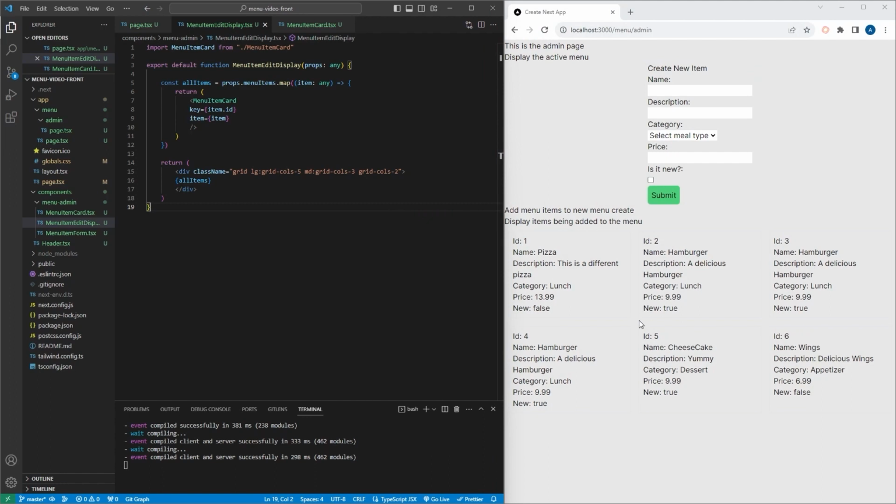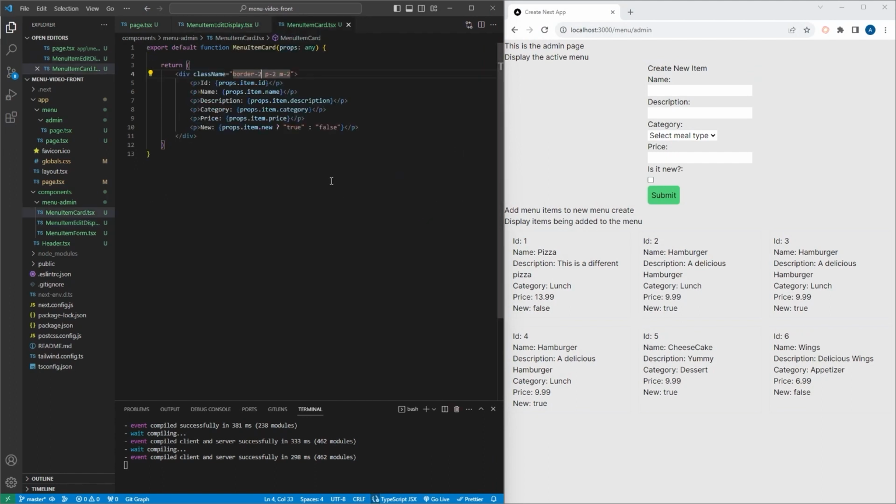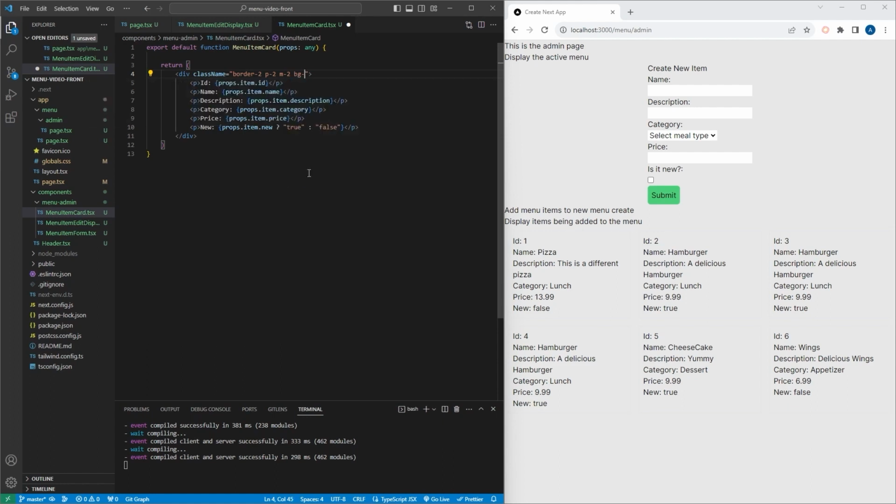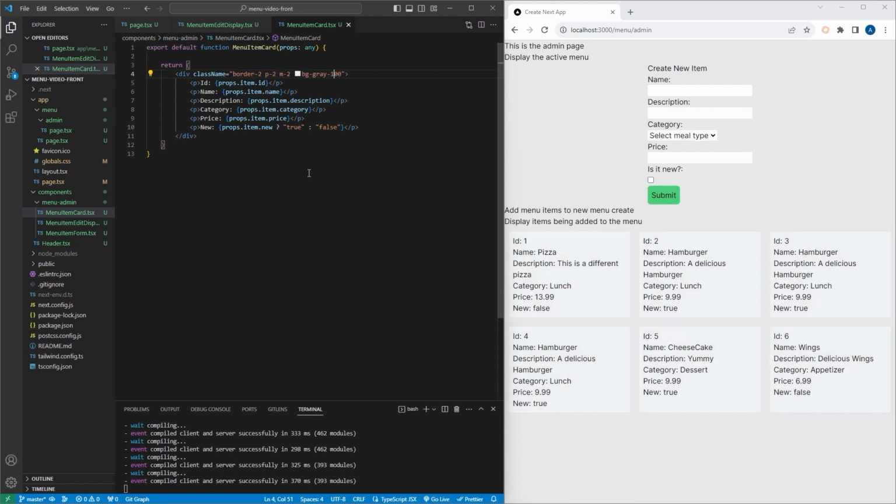All right. So now this is set up to be a little bit more readable. Let's change the background on these cards so that it's also a little easier to read what's going on. We'll say background color, gray 200 and see what that looks like. It's still pretty dark. We'll go 100. There we go. All right, so that's a little bit better. Cool. So now we can see that we have our various items.